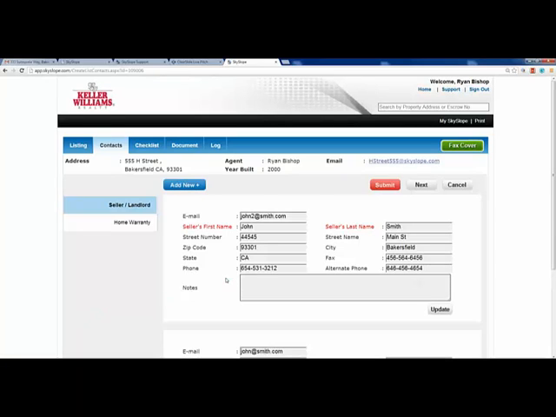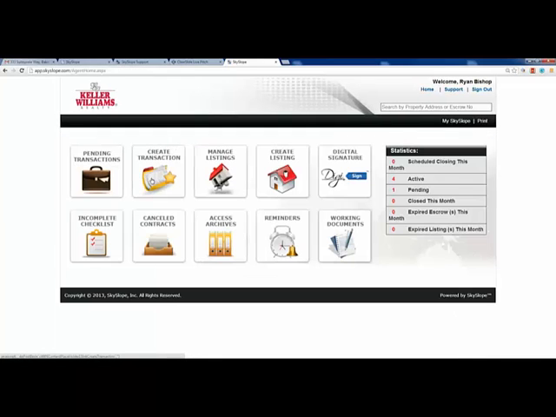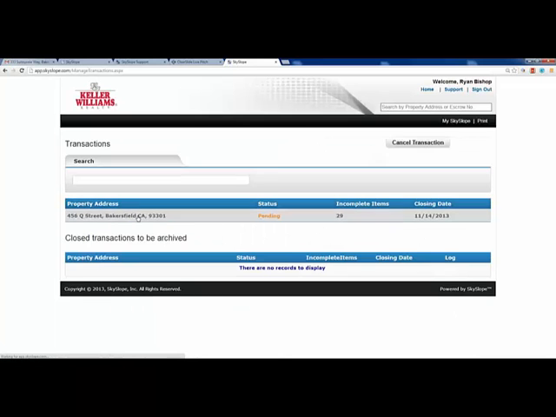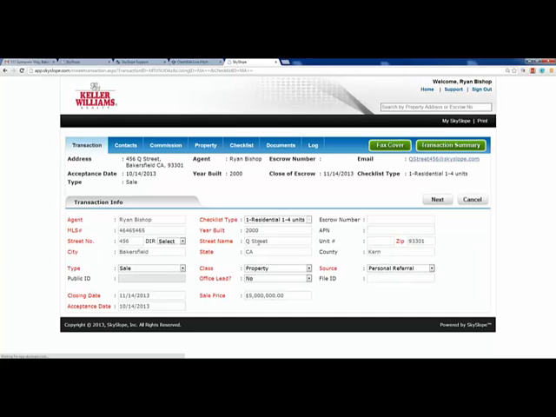And that works the same way on sales also? Correct. That works the exact same way on a transaction as well. You just go ahead and change the closing date, the same way I just showed you right here. Closing date, extend it, and click Next. And that will extend the closing date.